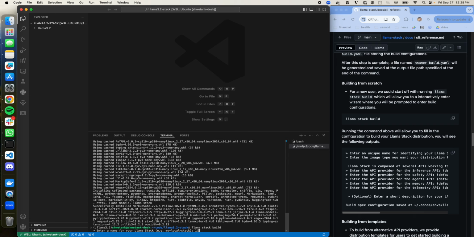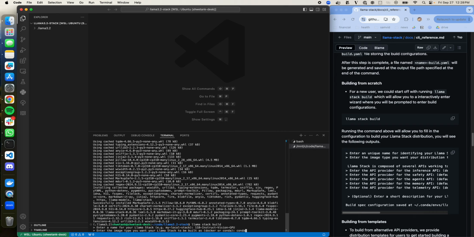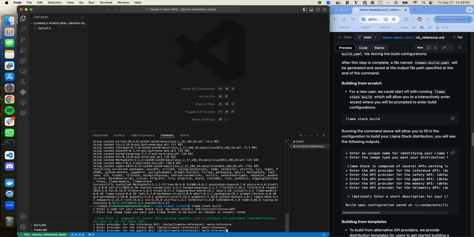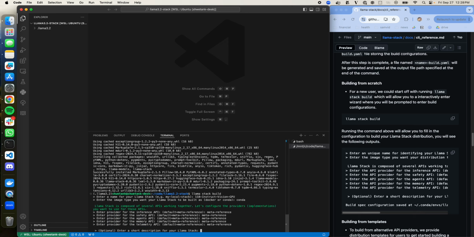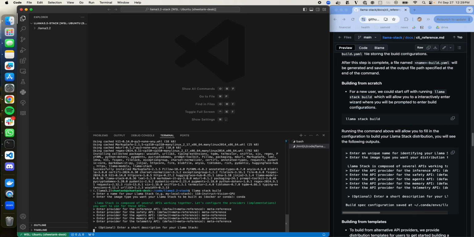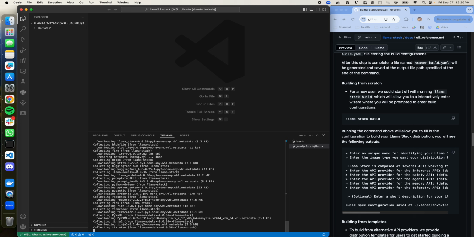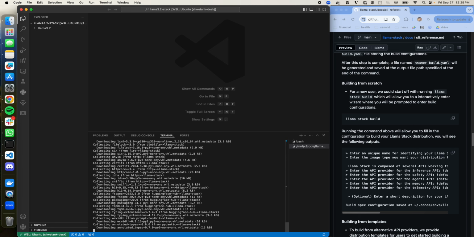I think what we had said was we're going to use the 11 billion parameter model, so we'll just give it a very descriptive name, and you want the image to be in Conda, and then you take Meta's default reference design for all the other things like the inference API, safety API, agents API, and so on. And now this should basically create the build without any hitch.